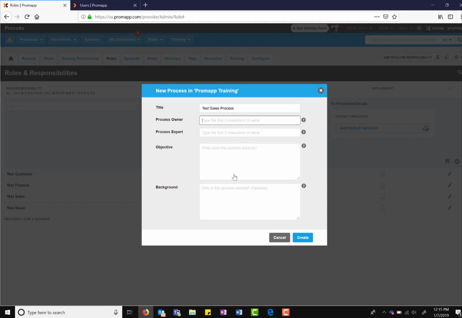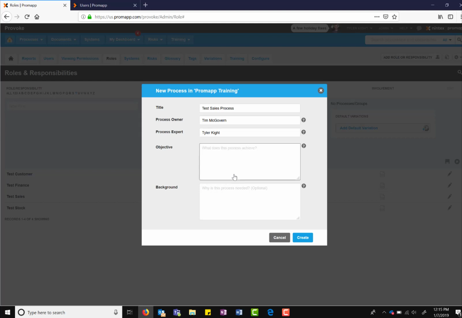select a process owner. The process owner has overall responsibility for ensuring that the business process is operating efficiently. They may not be a subject matter expert, but they are empowered with organizational authority to approve changes. The process expert is expected to be a subject matter expert, and they have editing access to the process map.